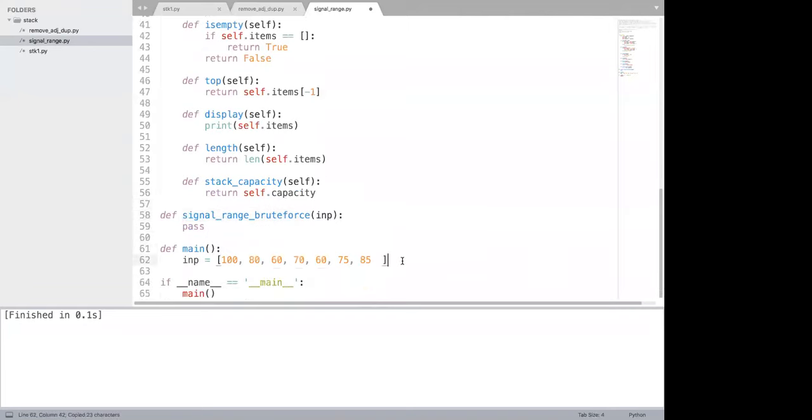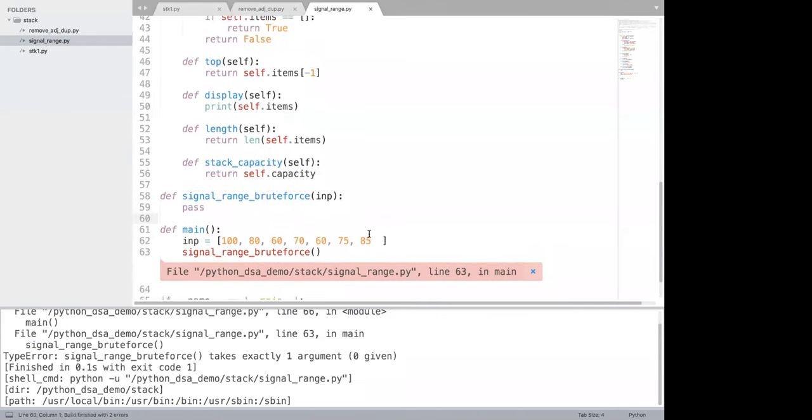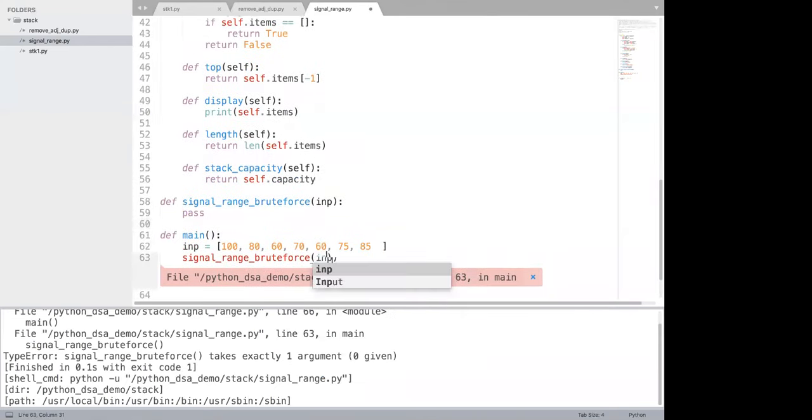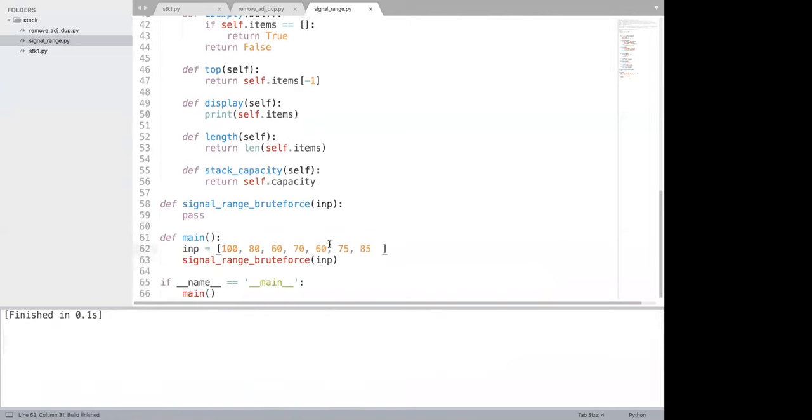I'll call this function, except some parameter we did not provide. So now it is fine, right? At least the skeleton is fine.